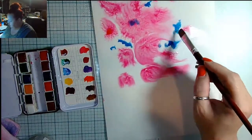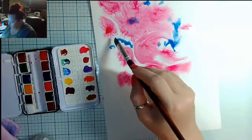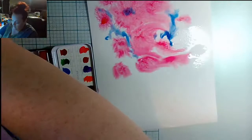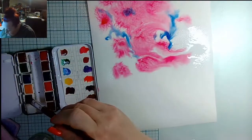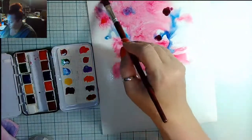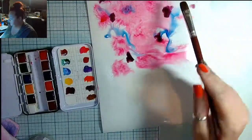Just tap it on, because red and blue will make purple, so we don't mind about that. I think I'm going to try this little wine color in there. So pretty, so pretty.